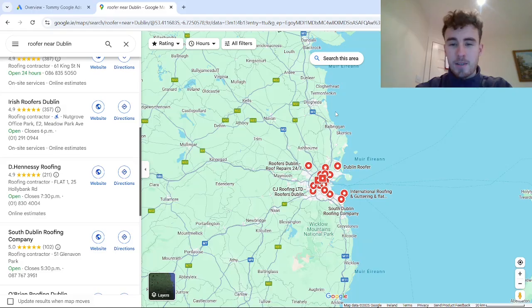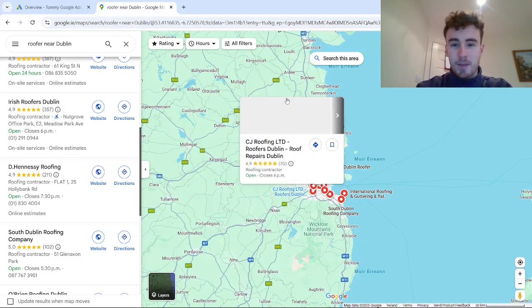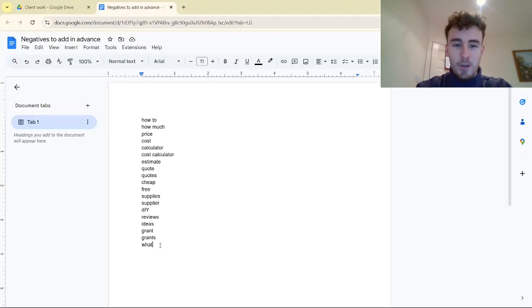And those two categories of broad match negatives, your competitors and your other non-service-specific broad match negatives, most of these can be applied to almost any service. In some cases as well, depending on the service, there might be other obvious broad match negatives that you should consider adding in advance. For example, if you notice that you're getting a lot of searches for materials, then materials could be a broad match negative that you add.